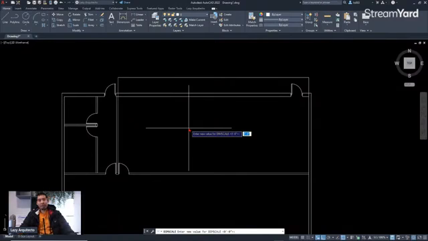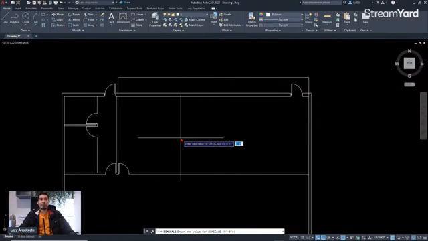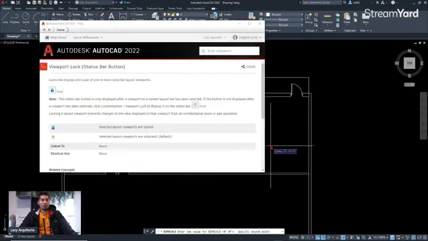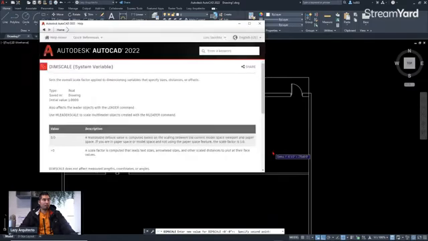So if we press F1 on your keyboard, you can see that AutoCAD is helping you. F1 is like the help option of AutoCAD. Whatever command or system variable you're using, you can press F1.